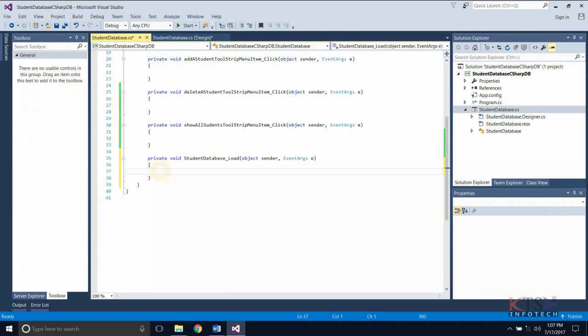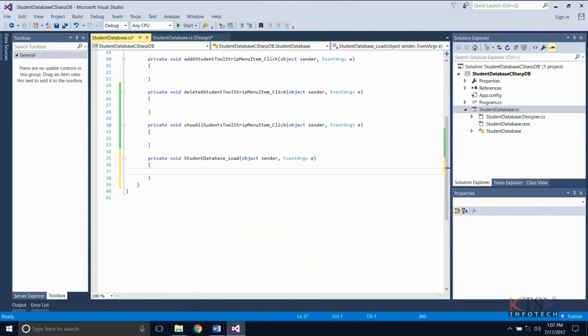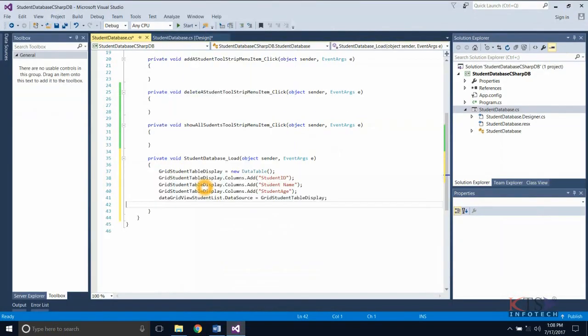Double-click on the form to generate the load function of the form. Copying the required code to set the column names of the data table. Type or paste the code to set the column names of the data table.